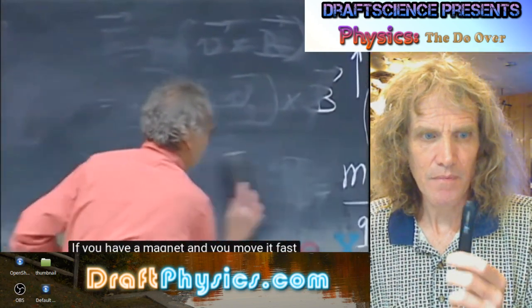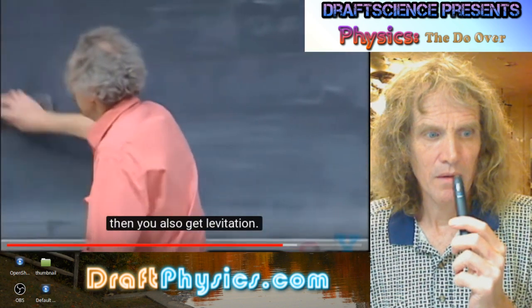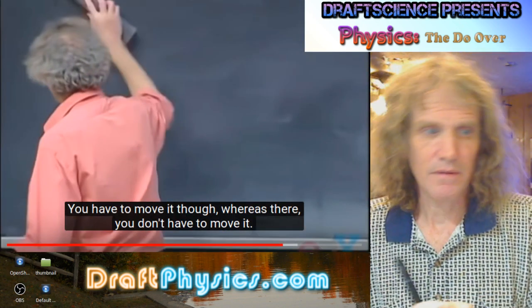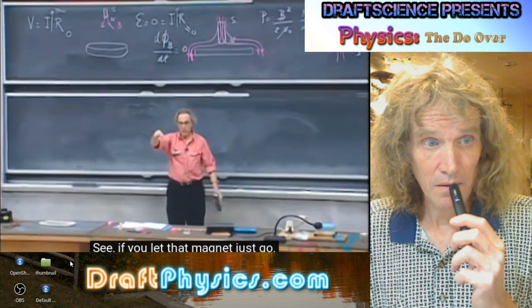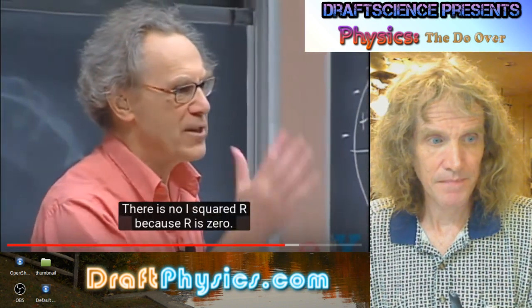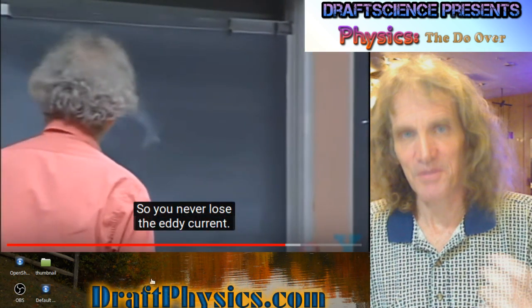If you have a magnet and you move it fast over a conducting surface, then you also get levitation. You have to have a paramagnetic conducting surface, and move it, whereas there you don't have to move it. See, if you let that magnet just go, if you don't move it anymore, then there is an eddy current going on. But the eddy current never dissipates any heat. There's no I squared R because R is 0. So you never lose the eddy current. Yeah, well, it's not about losing the eddy current.